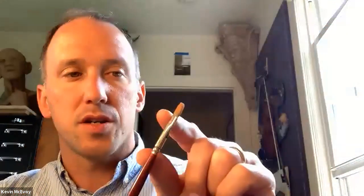So sometimes when I want to do a highlight on the side, like let's say there's a lot of light on me right here, what I'll do is I scoop up the paint from the palette sideways, and I get the paint on the side of the brush, not on the tip, but on the side. And then when I put the paint on the canvas, I drag the brush.